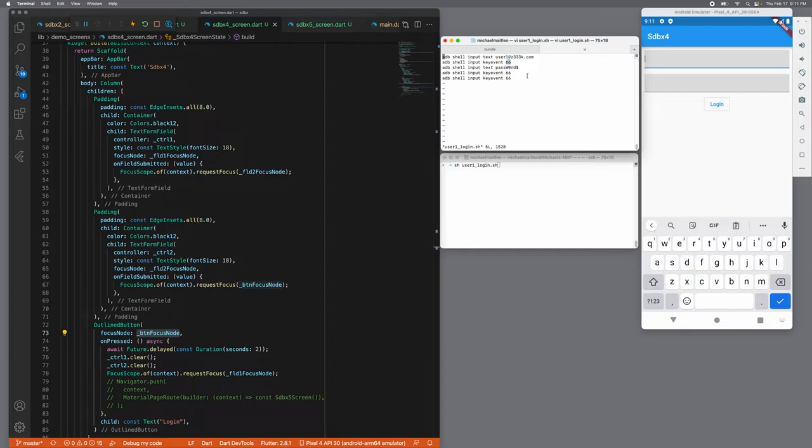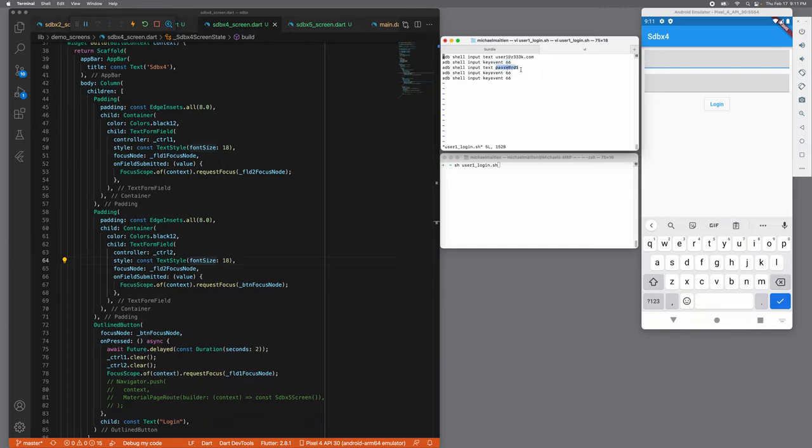We've got a 66 key event, which is the enter event. Because I set up this on field submitted, and then it changes the focus to the next field, the 66 will submit that field, and then it's going to go on to the next field.